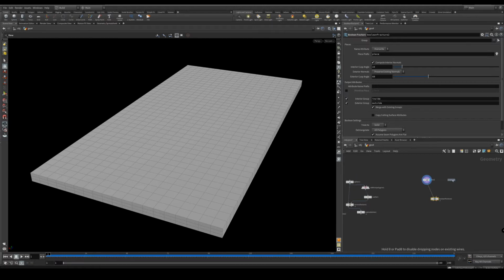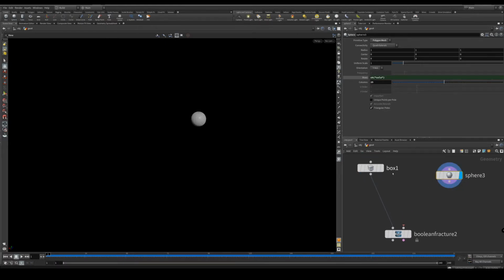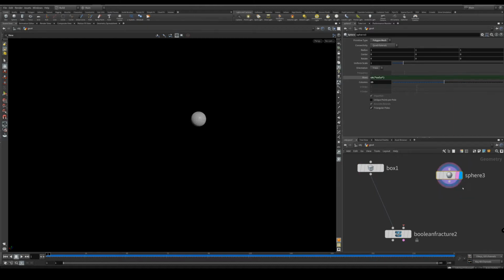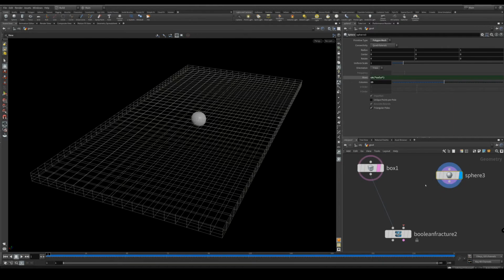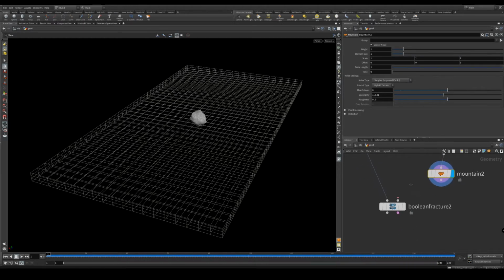As I said, I bring this sphere for our cutting surface, and I bring a mountain and cut our ground with this sphere.